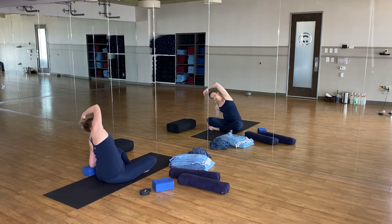Great tool in yin if you're new to yin, especially if this will be your first time or first couple times taking yin ever and you're doing it at home. Really focus on the breath. When your body gets uncomfortable in these positions, these postures, especially because we're holding them for time and we're here at our edge, your breath will be the thing that keeps you still. It helps your nervous system to regulate.